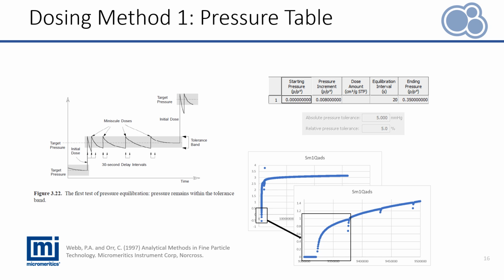Even if we set the pressure table to collect from a very low pressure, the instrument will first try to dose a fractional dose amount to reach that set pressure to prevent any overshooting of the pressure. So from the transient data collection standpoint, it will most likely look like this regardless of how small the increment of pressure is set to be in the pressure table.